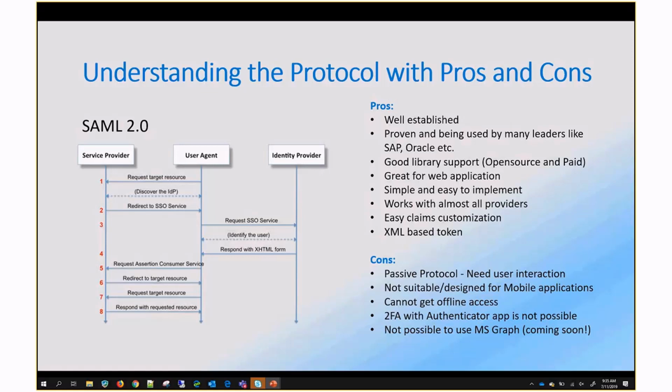The next important set of aspects is the certificate, because SAML is entirely based on trust. Whether it's SAML or WS-Federation, it's based on trust. So you have to validate the X509 cert which is attached, and there is a public key there. You have to retrieve the public key and validate that the certificate is valid. You have to make sure it's the same certificate which is configured on the service provider or your application side, so it has to match. And once the certificate matching happens, the certificate is valid, and the subject name, the CN, is verified.